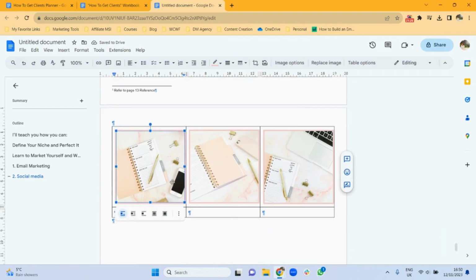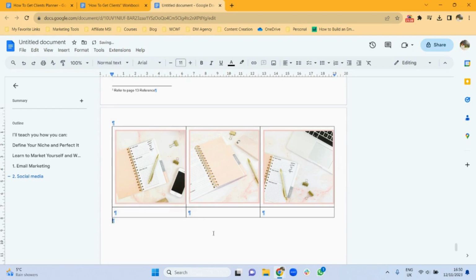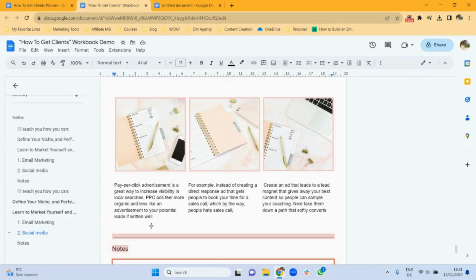Okay, I want to make sure that all my images are properly aligned. Okay, then I'm going to add my text.